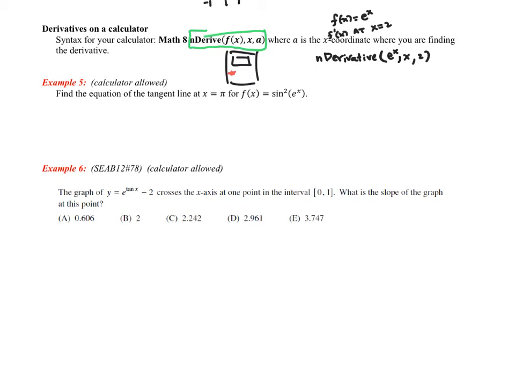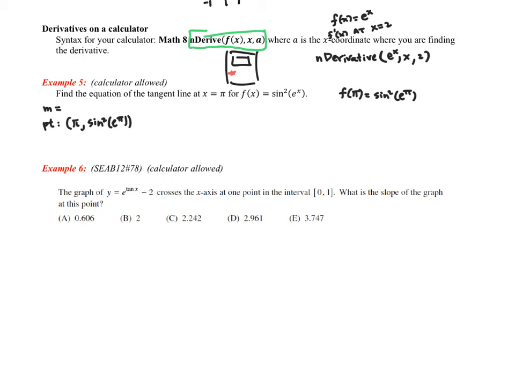All right, so it says find the equation of the tangent line at x equals pi for f of x equals sine squared x times e to the x. Okay, so the equation of the tangent line requires two things. It requires a slope, and it requires a point. The point that I'm going to have is x equals pi, and then whatever the output of f of pi is. So f of pi, let's figure out what that would be. That would be sine squared of pi times e to the pi. Gross. I don't know what that would come out to be, and I don't really care, so I'm going to write it as that, sine squared pi times e to the pi. Okay, that's my point. I just need my slope.